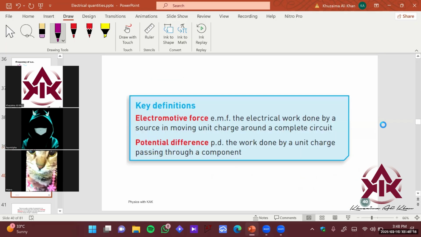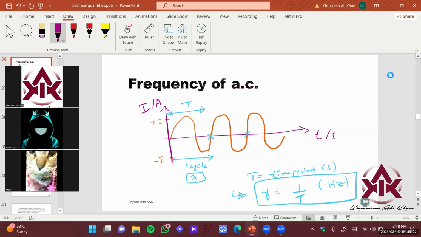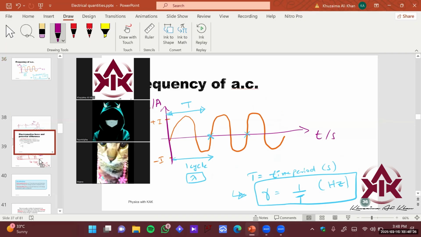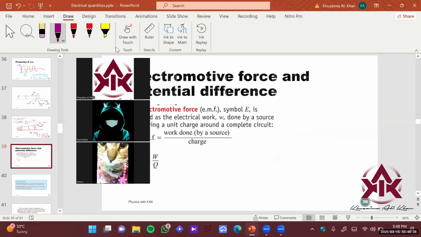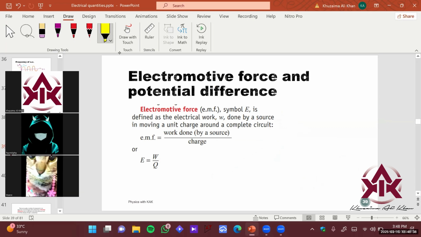Right? Then now we have the final thing to cover here, that is the volts, right? The thing which moves your charges, right? So we have two important phenomena here, that is electromotive force and potential difference, right? Okay. So we have electromotive force and the potential difference. There are two important terms here.